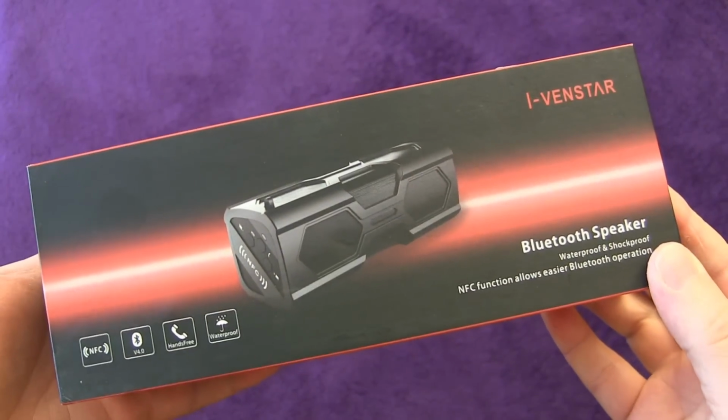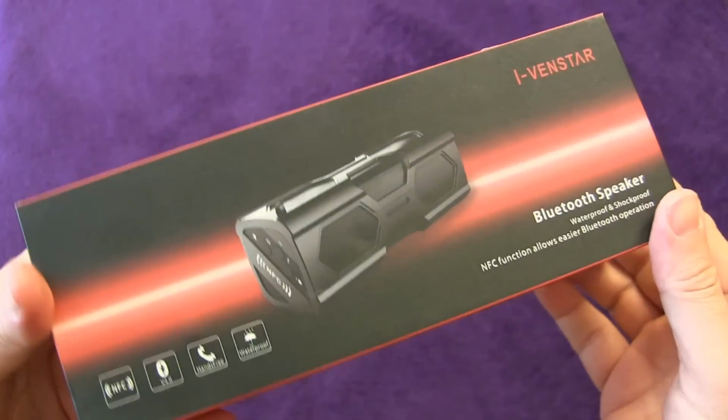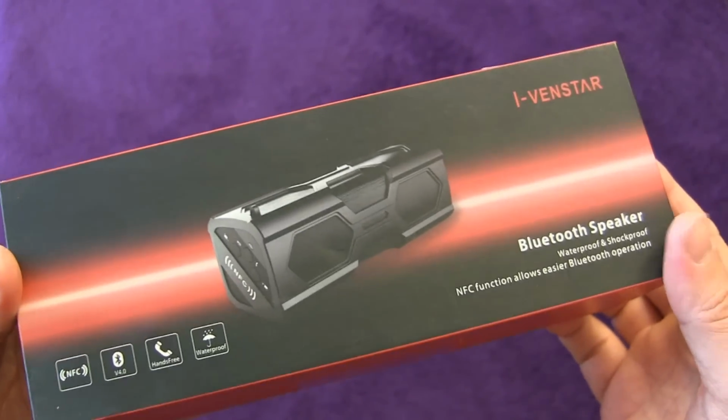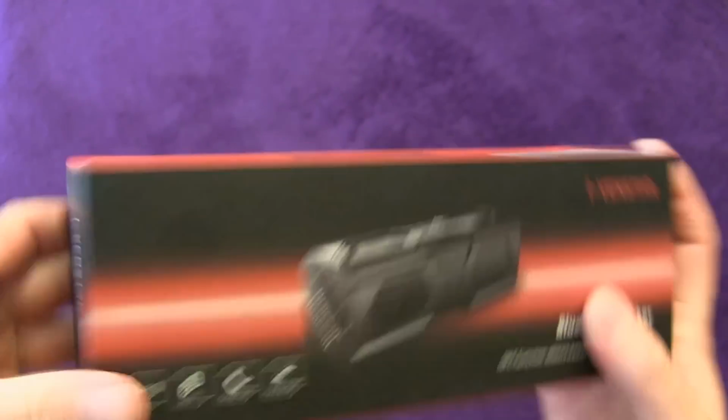Real quick, I want to do an unboxing just so you can see exactly how it comes packaged and what it comes with inside the box. This is just a quick unboxing of the I-Venstar water-resistant sport Bluetooth speaker. This is the box that it comes in.